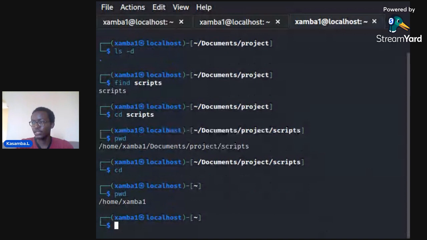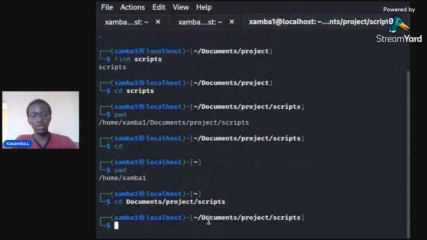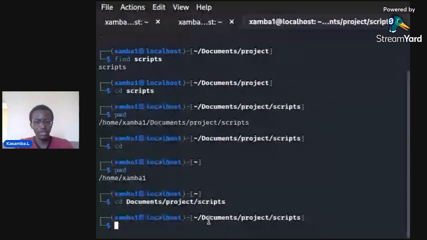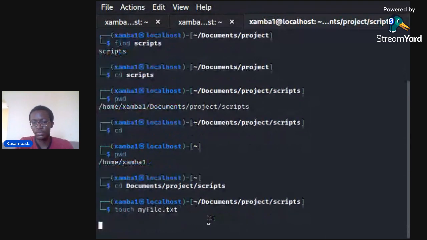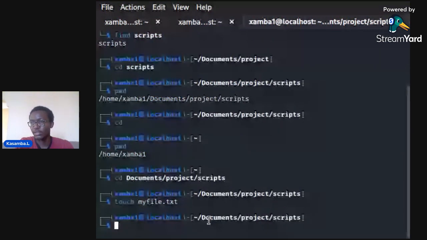So let us create an empty file in the directory that we made, the scripts directory. I've shown you how to do that. You just type touch, let's call it myfile.txt. That is it.